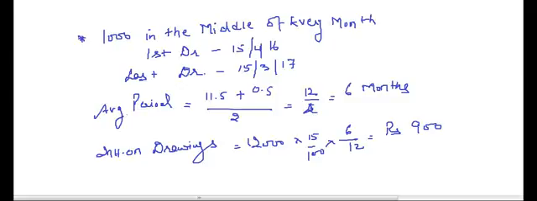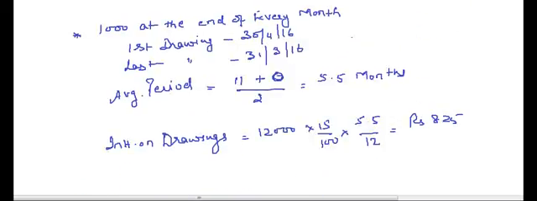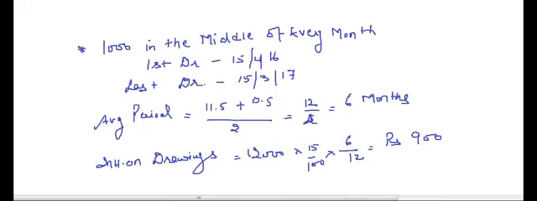Because these points are very, very important, and these are very simple. Sorry, here it is to be 17. You have to just calculate the average period. Average period is the number of months for which the first installment of drawing is being used, and the number of months for which the last installment of drawings is being used. I told you that you have to just calculate the period for which the amount withdrawn is being used by the partner. For that period only we will charge interest from him, for the period that he is using our money. If he has not withdrawn for April month, we cannot charge him for that month. We will charge for the months leaving April, that is 11 months.